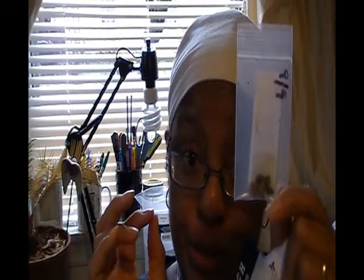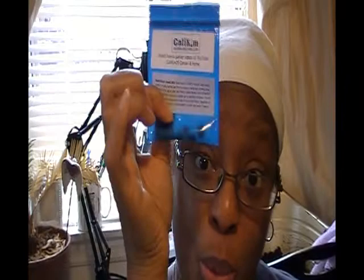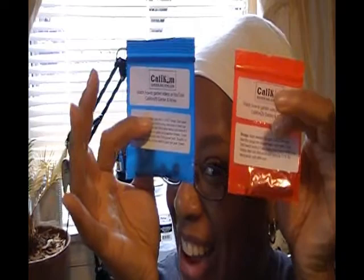Okay. Oh, and I forgot. Oh, I forgot her. How could I forget her? Because I love her seeds too. And that's Callie Kim. And these are some of the seeds I got from her that I will be planting later. Not this session, but next session. And her seeds, these are fall and winter. These are spring, summer. Can you tell how I know?